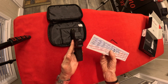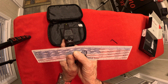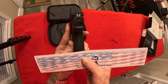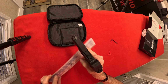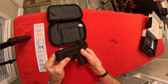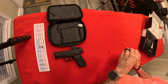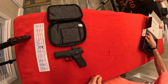Let's see what kind of thickness we've got here. Not quite an inch, but that is the slide. The grip is a little bit thicker. It's 1 inch, so it's got a little bit of grip to it. Mighty nice. Well, I've got to put this Allen wrench back in here, guys. Let me do this real quick. I don't want to lose anything in here for somebody.